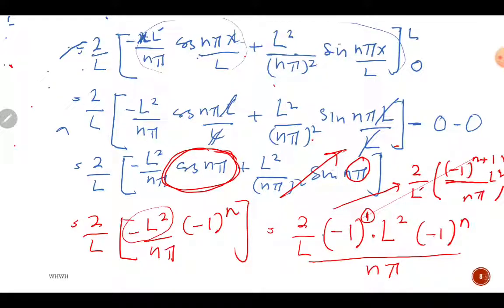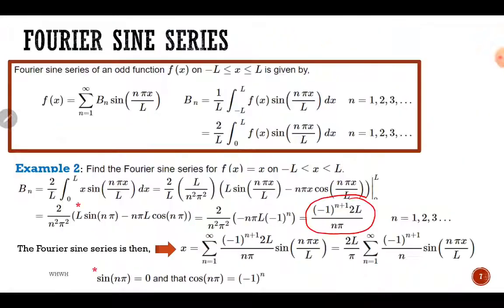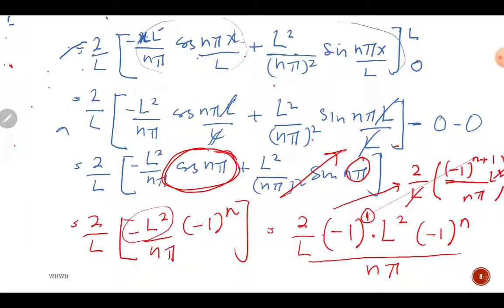And then, ni dengan ni you boleh cancel. Okay. So that's why jawapan akhir kita adalah negatif 1 kuasa n tambah 1 darab dengan 2L over n pi. Nampak tak sama? Okay. Nampak maybe serabut sikit lah. Sebab yang ni dengan yang ni you boleh cancel. So you left with 2L sahaja. And then negatif 1 kuasa 1 darab dengan negatif 1 kuasa n, you boleh jadikan dia jadi negatif 1 kuasa n tambah 1 per n pi. Maintain lagi n pi. So this is our final answer untuk dapatkan Bn.